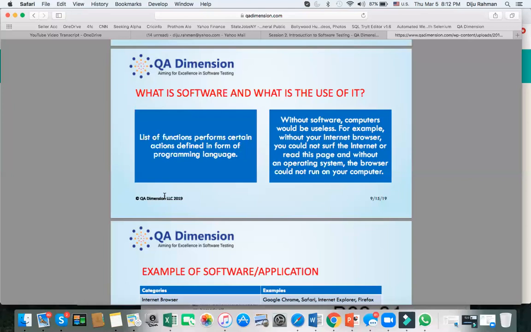So there are different ways of testing it. You can test, for example, two of your friends sending the same message at the same time, and see how that shows up in your message application. So those are different ways of testing. You can think about different scenarios and see whether it is working or not. So this is what software is and what software testing is.